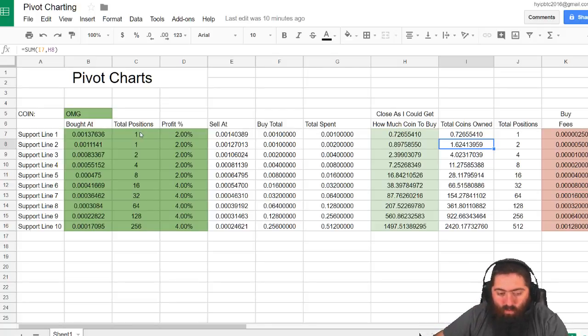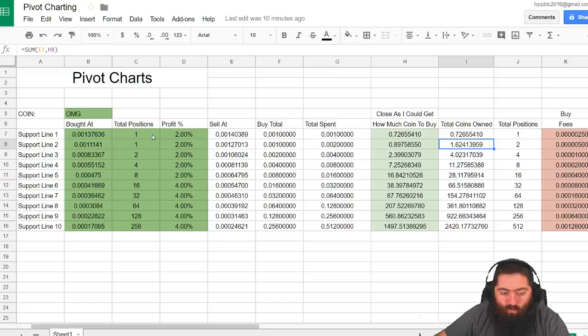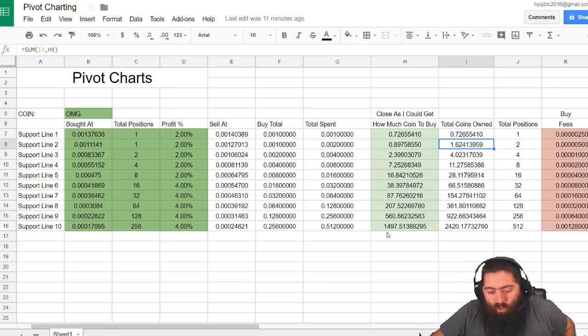It'll give you the one position. It doesn't make a whole lot of money, but it does start adding up. I mean, I've sold a whole bunch of coins just one position at a time. I enjoy it better when it goes down 5 lines. Once we start getting a little lower, it starts taking up a lot more budget.